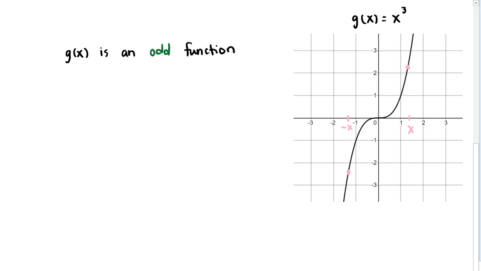and algebraically that looks like if we take g of, if we negate the input, so I'm looking at this particular x value, and then I look at its output, well, it's going to be the negative of our original output, right? So here this was a little bit more than 2, and the output we ended up with is the negative of that quantity. So now it's a little more negative than negative 2. So really all this is saying here is that if we negate the input, that's really equivalent to negating the output for an odd function.